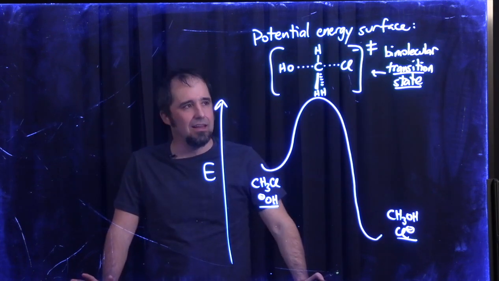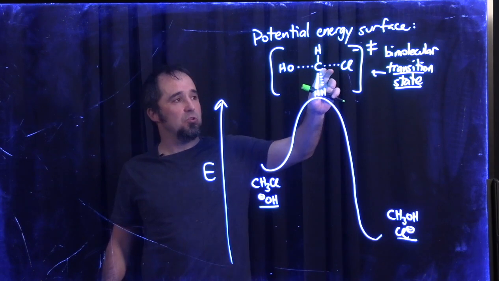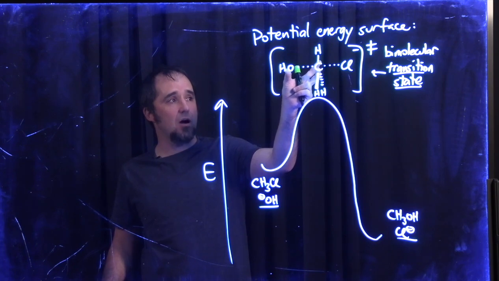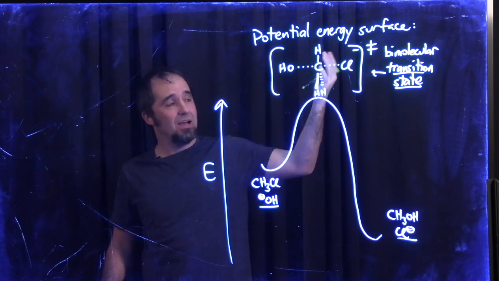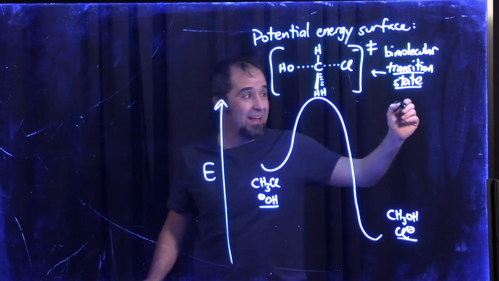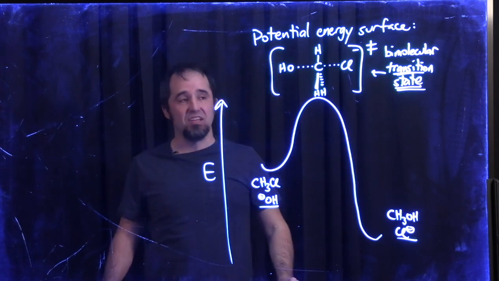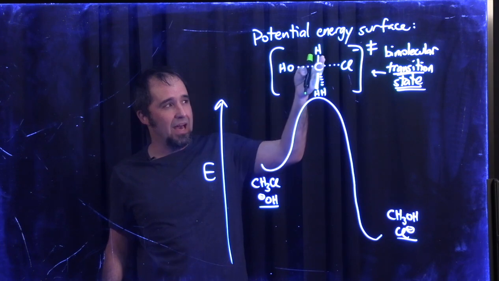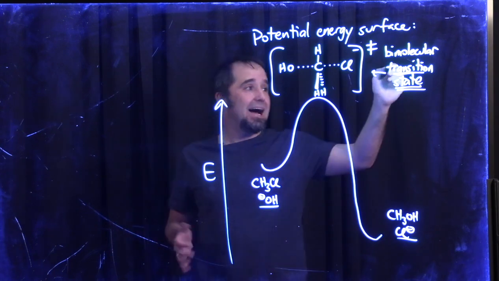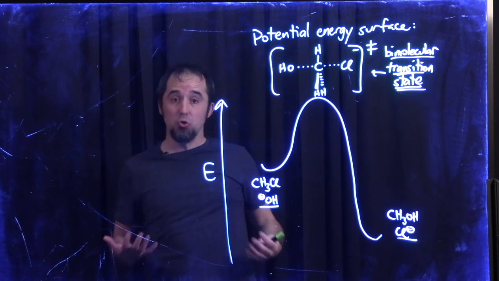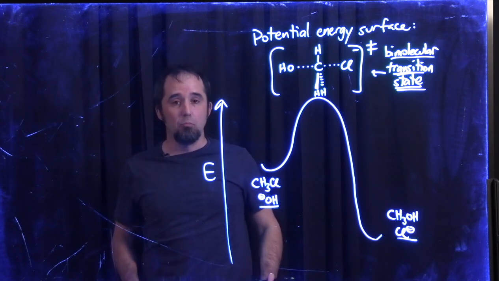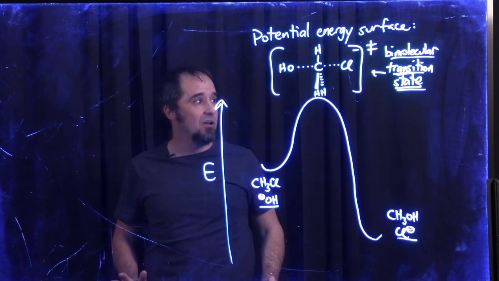So we should think about it like this. I am slowly breaking the CCl bond. The CCl bond is getting longer. My distance between oxygen and carbon is getting shorter. So I'm not guaranteeing that these distances are exactly the same in this top of the hill transition state, but I am saying that this is not quite formed and that is not quite broken. Okay? So this is all happening at once. I call this a bimolecular transition state because I've got 2 molecules involved, my hydroxide and my chloromethane. So because they're both involved, this is going to be a bimolecular transition state.